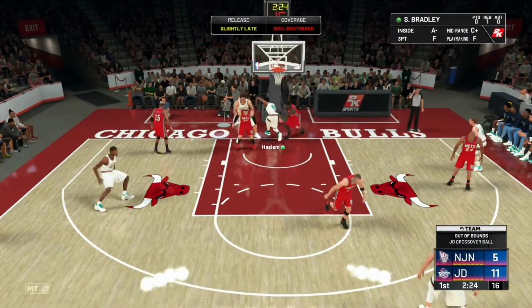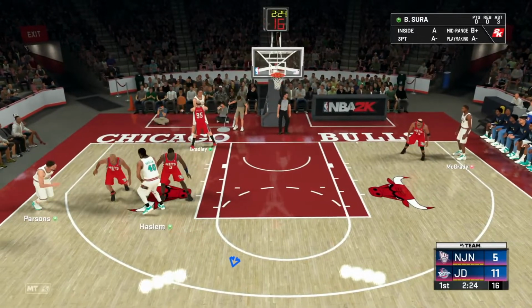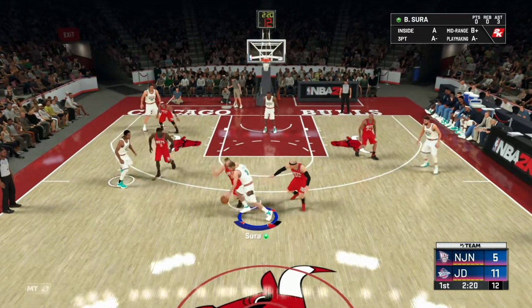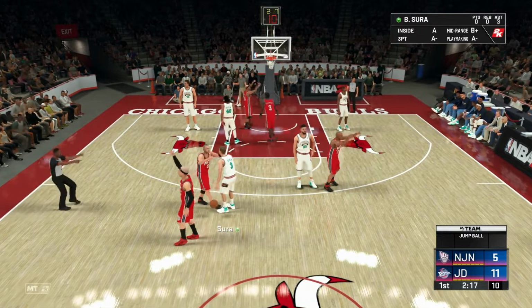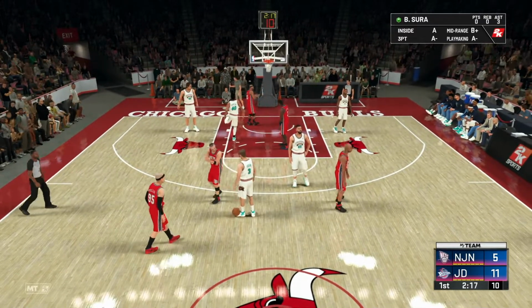Haslem again. Oh, he's been absolutely swatted going to the rim there. Alright, so that has been the first time that Haslem hasn't really got a good possession going. So let's go and get another screen from him. This might be a bit tedious to watch and everything, but oh, we've just been double teamed and it's a jump ball. Jesus. Might be a bit tedious to watch, but it's the best way to break down this defense so far that I've seen.